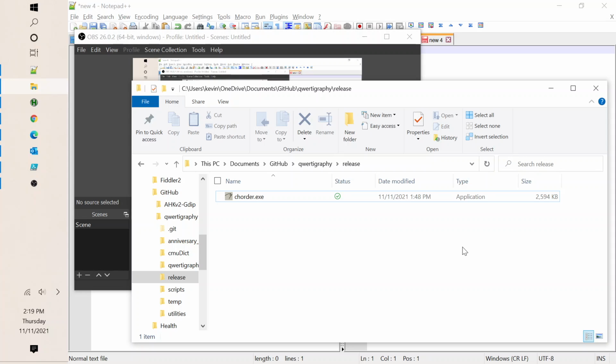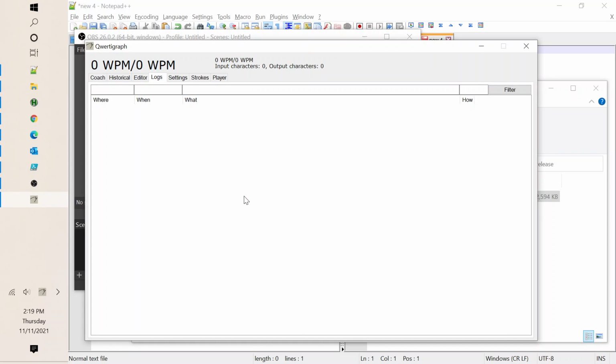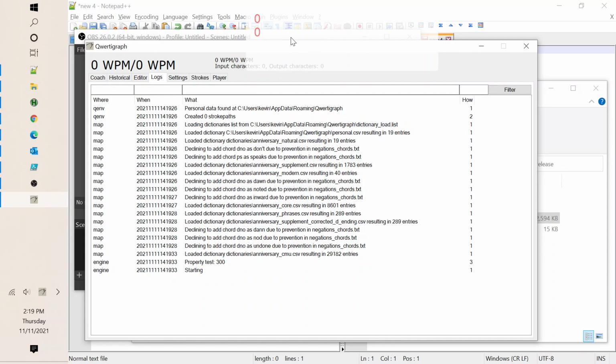So I'm going to do a quick run through of how the Qwertigraph works. The quarter.exe is probably the easiest way to use it if you're going to use it the first time, so I'll demonstrate that. When you start that, the Qwertigraph screen shows up, and the log remains blank for a little while while it initializes. The dashboard springs up, and then the log tells you what's happening. It's loaded a bunch of dictionaries. It did a test that I should probably take care of.